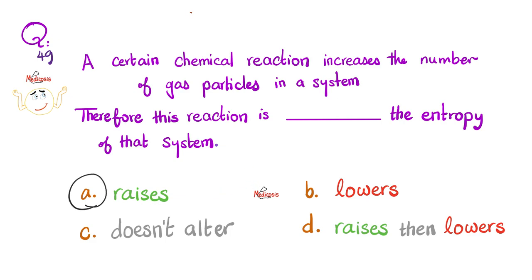Why is that? Back to basics. Can we draw the molecules of a solid substance? They are tightly bound, neatly organized, orderly. That's solid. How about liquid? Less orderly. How about gas? The least orderly. More order equals less entropy. Less order equals more entropy, because entropy means disorder, the opposite of order. This reaction increases the number of gas particles, increases the number of disordered particles, which raises the entropy.